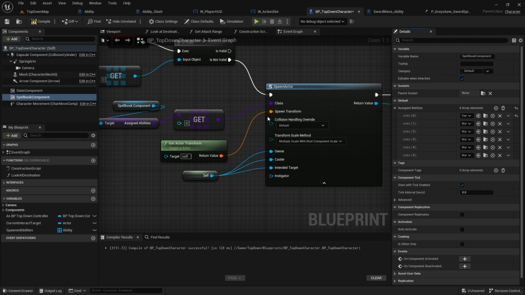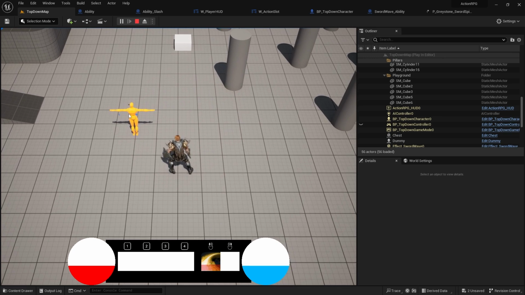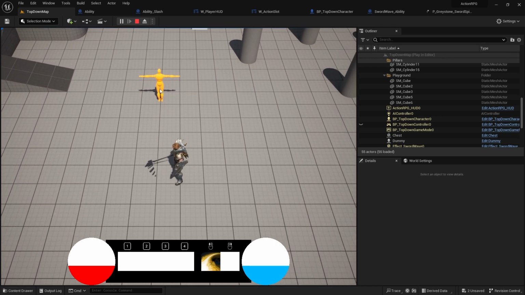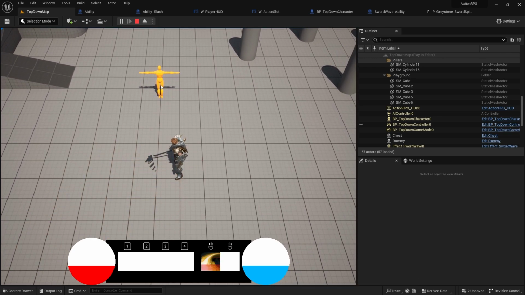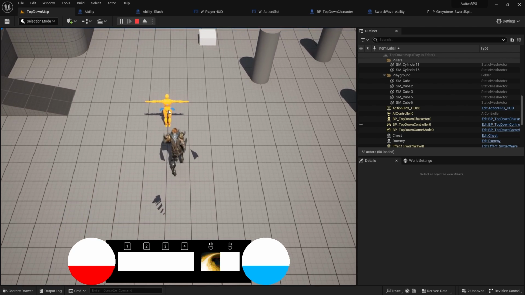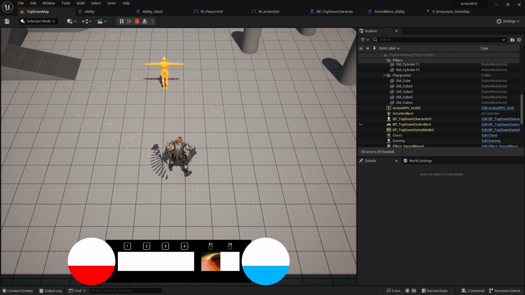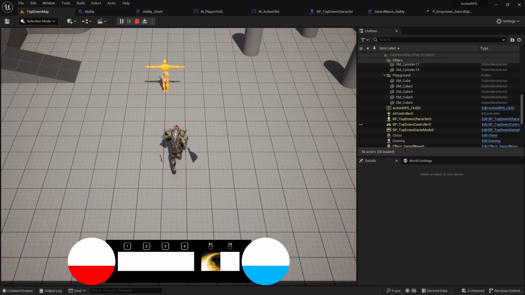So I'll go sword wave. And so we should see. So there's our ability going out. Okay.